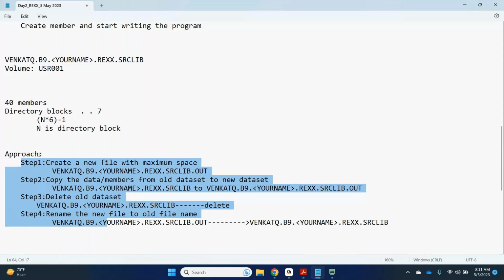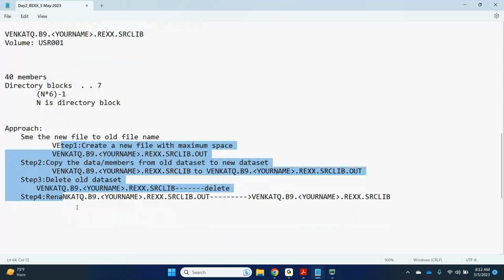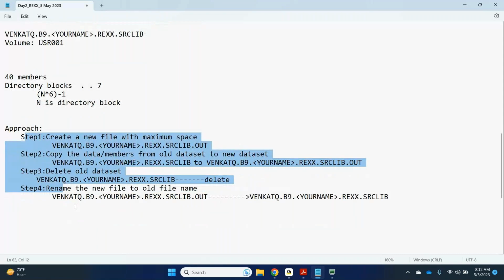So the answer is, team, while you are doing these 4 steps, if by mistake in step 2 you delete this data set, we are gone. It can happen, right? Human errors can occur while you are doing multiple steps. Correct? So there is a possibility. Now, the solution for the lengthy approach.